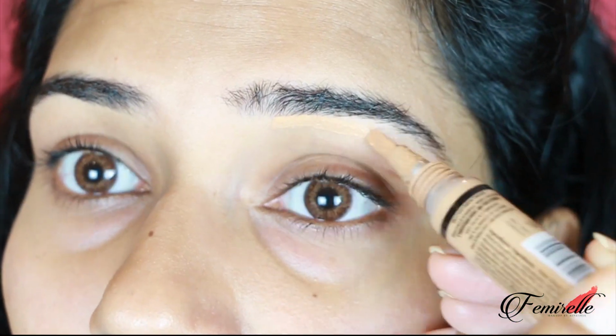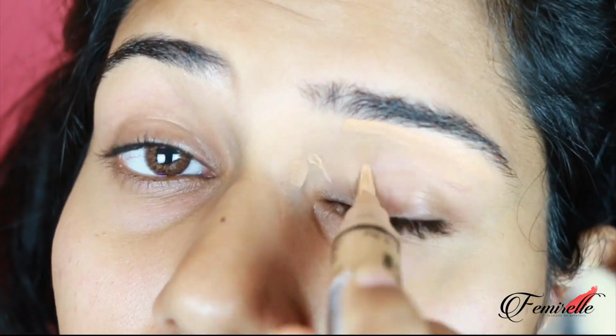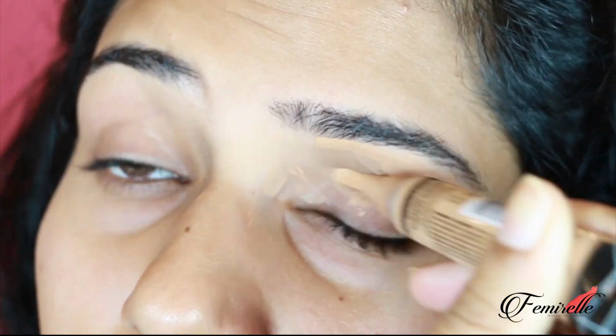I'm starting with my eyes as usual, and I'm using the LA Girl Pro Concealer in the shade Warm Honey.